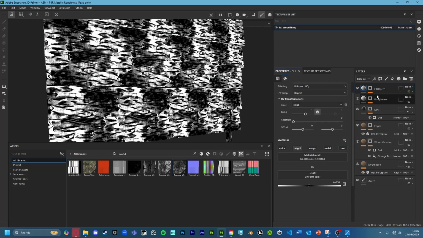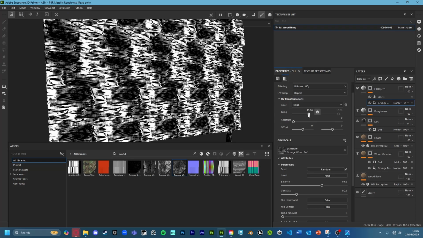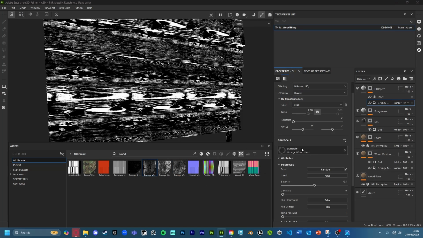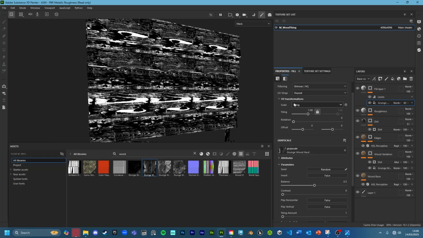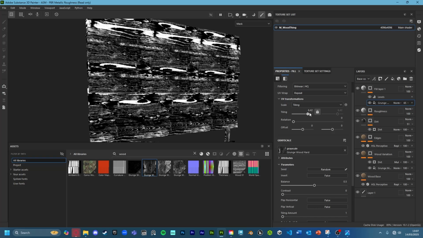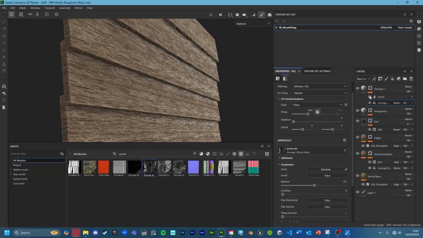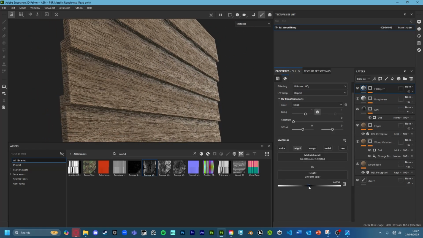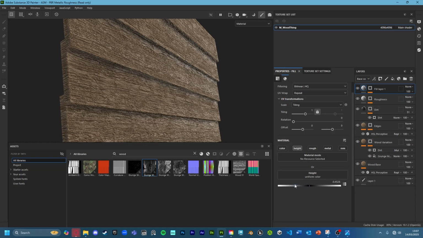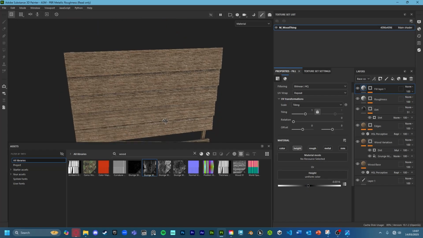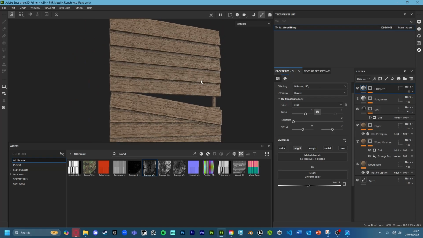Yeah, actually I'm going to turn down the tiling of the grunge layer. You know what, I don't like the grunge layer. I'm going to add this one instead. Yeah, way better, way better. There we go. I'm just trying to add a bit of height. Yeah, a bit of height variation. Let's look at it when it's massive. Okay, and then we air it back. Yeah, just a nice bit of variation. Okay, so that's height variation.